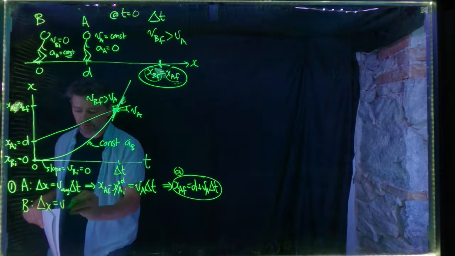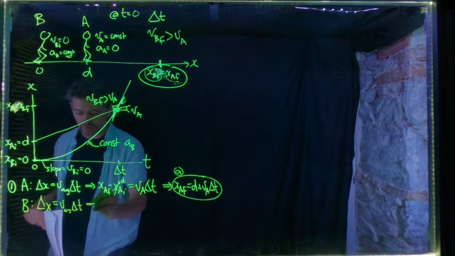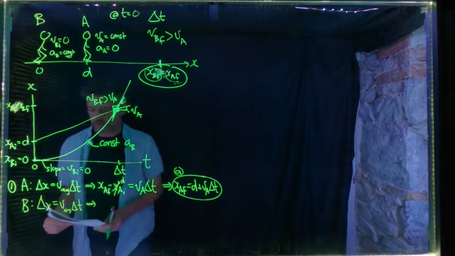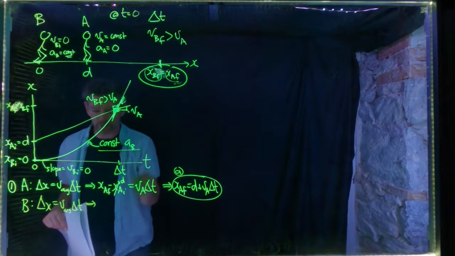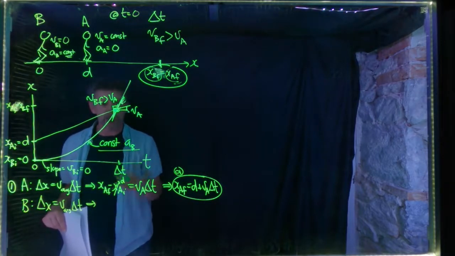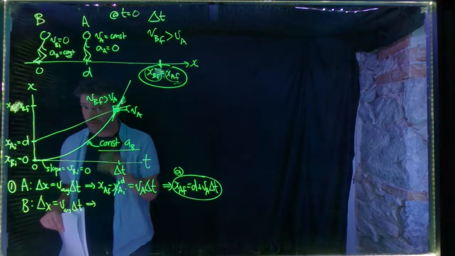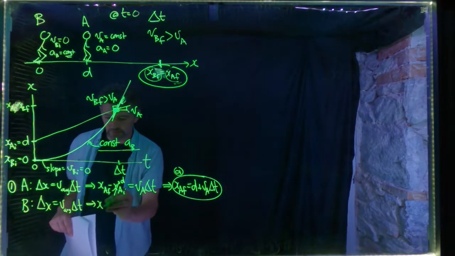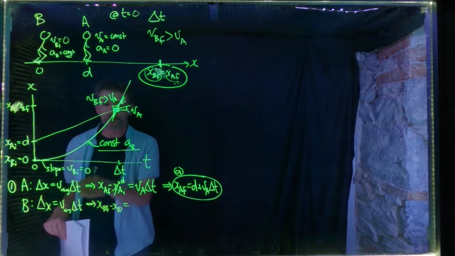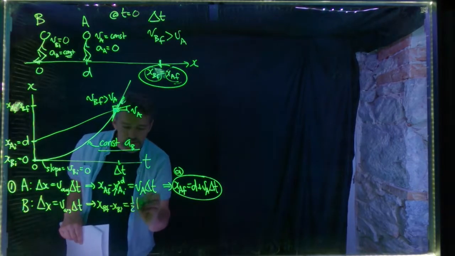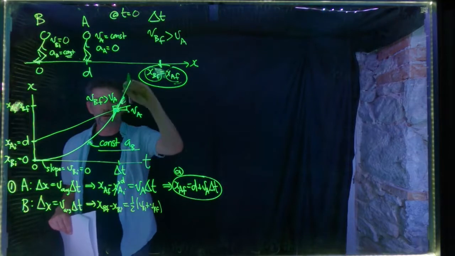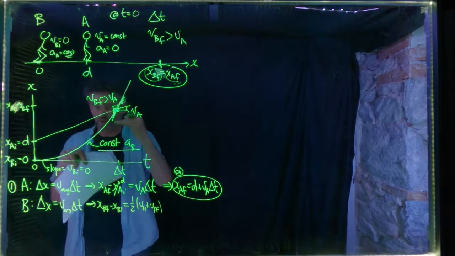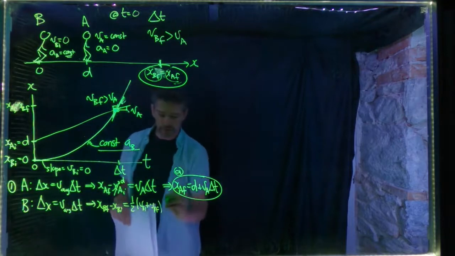The general kinematical formula is delta x equals v average delta t, which applies in all circumstances. Then you specialize this equation to the case of Bob, who is undergoing constant acceleration. If the acceleration is constant, then the average velocity is 1/2 initial plus final velocity. So delta x for Bob is x Bob final minus x Bob initial. You set that equal to Bob's average velocity, which is 1/2 v Bob initial plus v Bob final. Bob's velocity is increasing linearly with time, so the average value is the initial plus the final divided by 2, halfway in between. That's the average velocity times delta t.